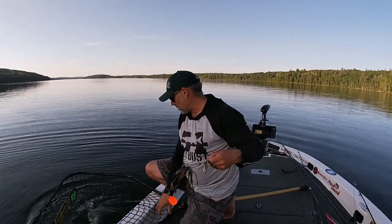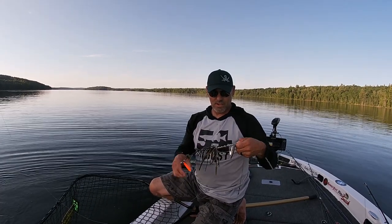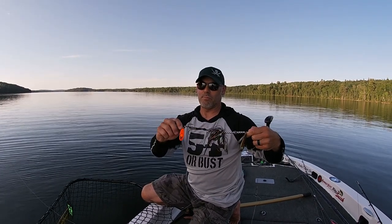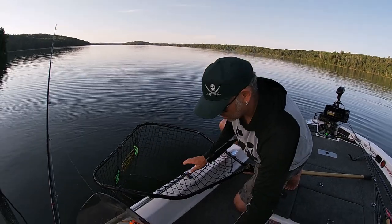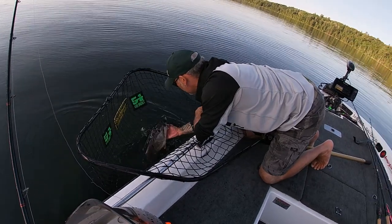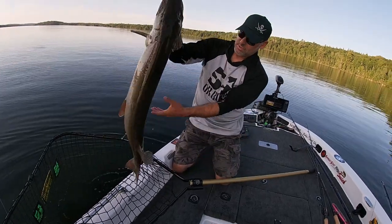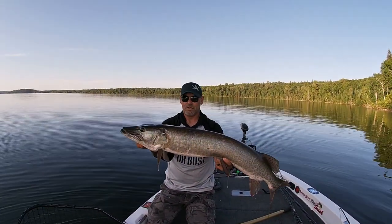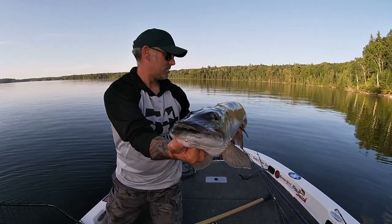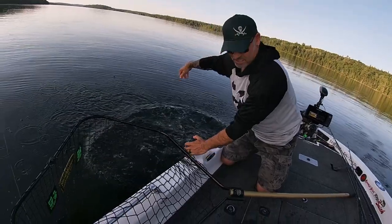Hey guys, got about a 40-ish — come back to where we were earlier. We got it on the new Dadson blade with no name 2.0 that we got the first one on. This is definitely a nicer fish — it's not huge but pretty decent. He hit way out from the boat, basically on the first turn of the handle.